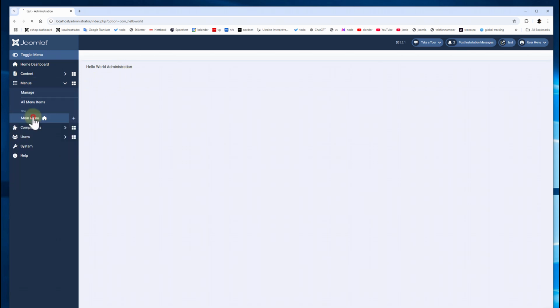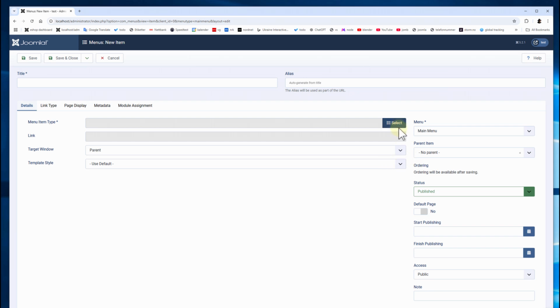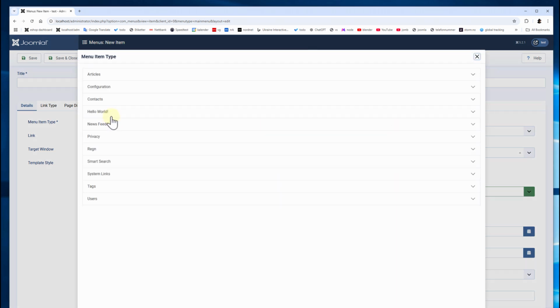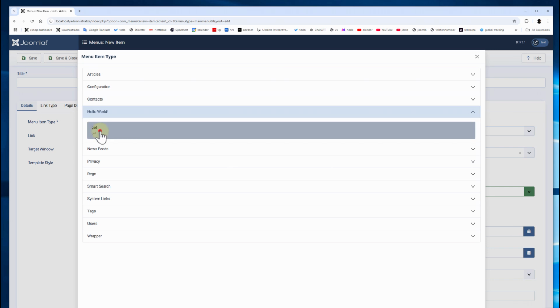In the main menu item, we will install a menu item for starting this component in the front end. We have added some code in the manifest file to do so. So we press this button here, and then we select this hello world component, and here's the menu item.